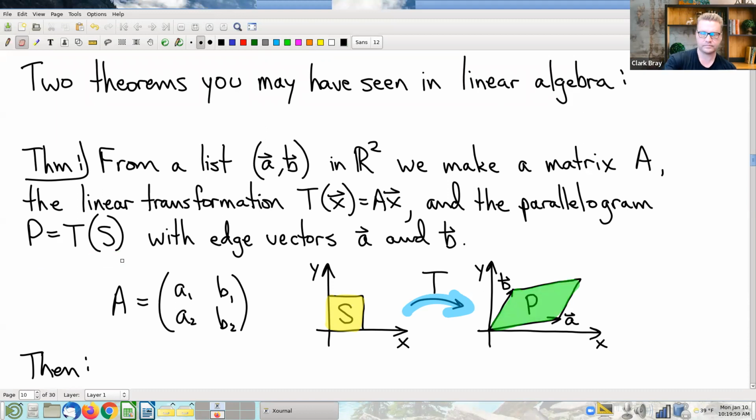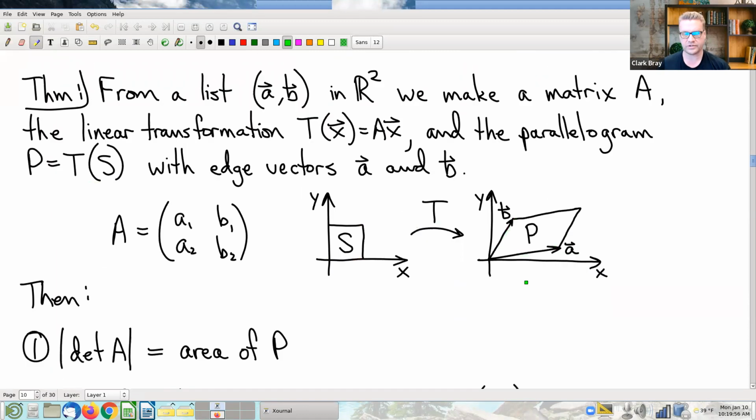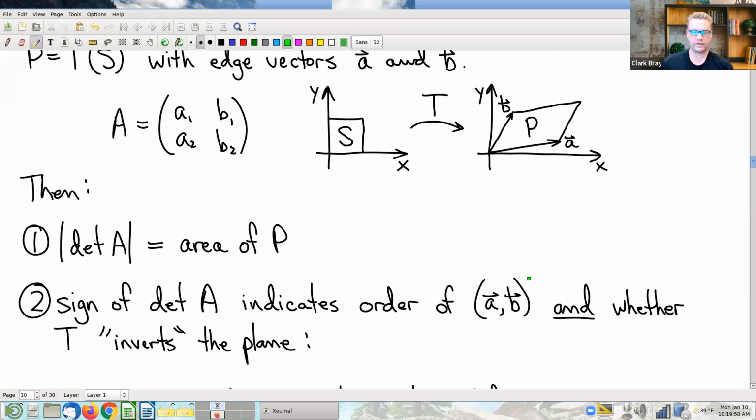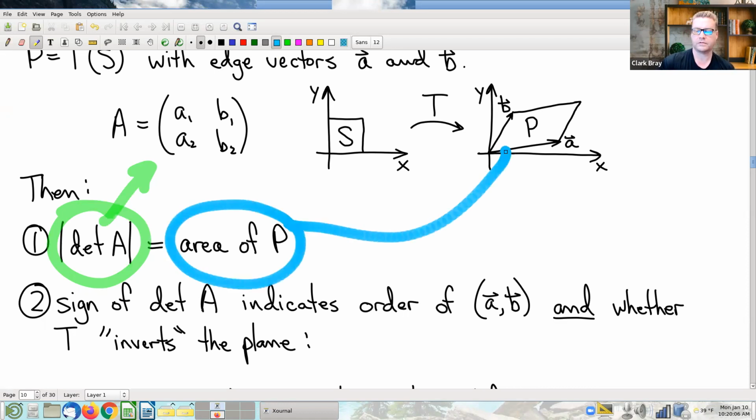Okay. All right. So with those 3 things made, here's the news. Here's the information. The determinant of this matrix is equal to the area of that parallelogram. That's the first one. And I misstated that a little bit. The absolute value of the determinant, that is important. It is the absolute value.